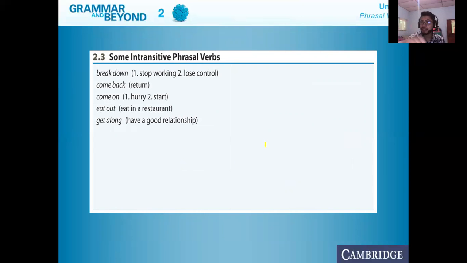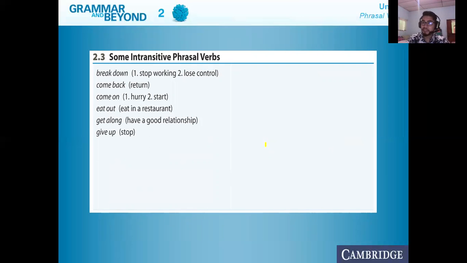To go to a certain place, like for example, you go to Inayami, you go to Simmer Down, or many places like those ones. And I say, okay, we're going to eat out at, for saying something, La Pampa. Okay? You go out and eat at that restaurant. Get along, to have a good relationship with other people. We have used this phrasal verb before.